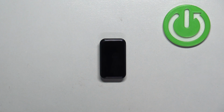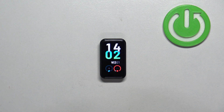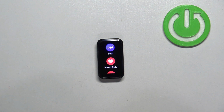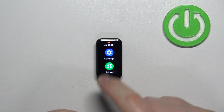First, we need to wake up the screen on our smartband, and you can do it by tapping on it. After you wake up the screen, you should see the current watch face, the home screen, and you can swipe up on the screen to open the menu. After the menu opens, scroll down and find the settings icon. Once you find the settings icon, tap on it to enter the settings.